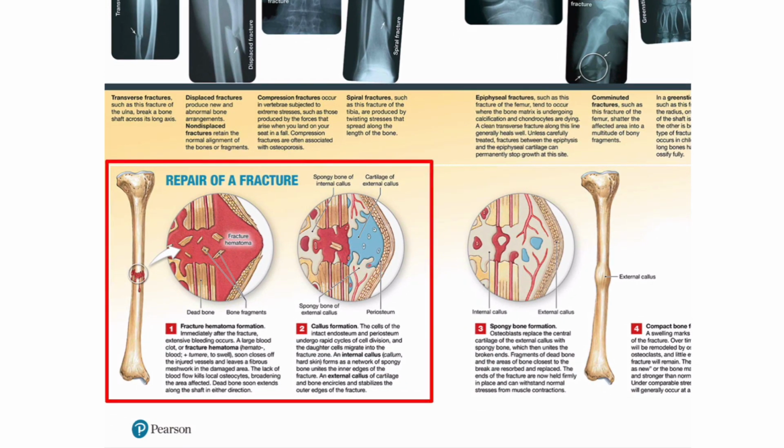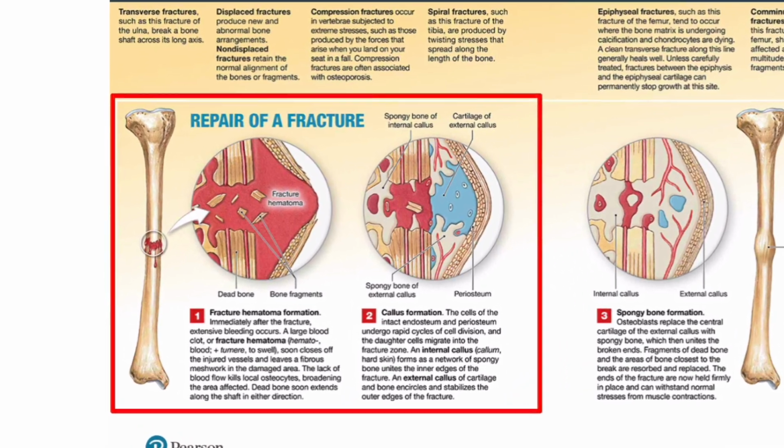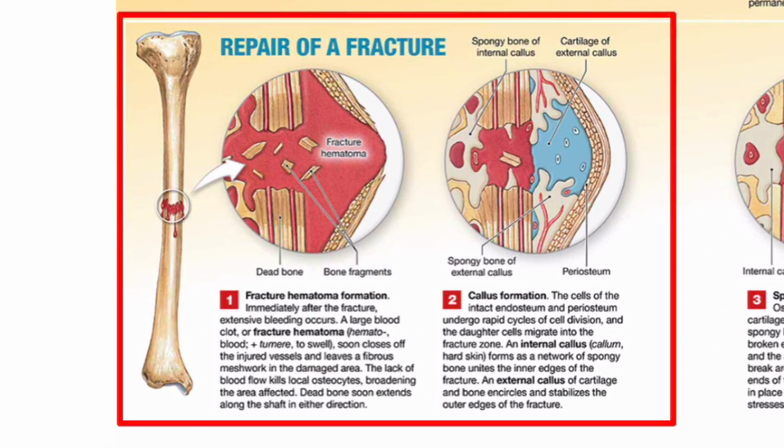At the bottom of this clinical note, we see the steps in the repair of a fracture. The first step is fracture hematoma formation, immediately after the fracture, when extensive bleeding occurs. Keep in mind, bone tissue is highly vascular. We often think of the dry, dead bones that we see in a laboratory setting to represent a bone. However, looking at one of these dry models of a bone compared to a living bone is much like looking at a 2x4 to study a tree.